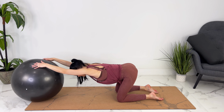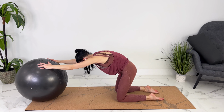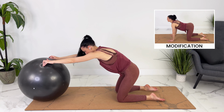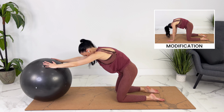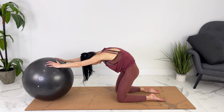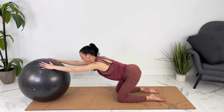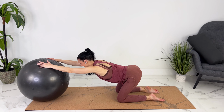We're gonna round out into cat position now. Exhale, hug your baby in. Round, ballooning through your back. Inhale, looking up. Exhale, ballooning. Inhale, look up. Last one. Good.